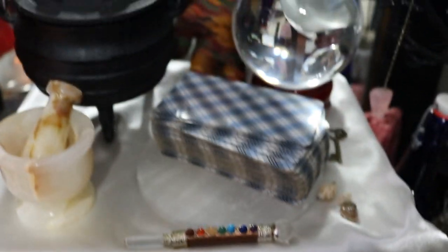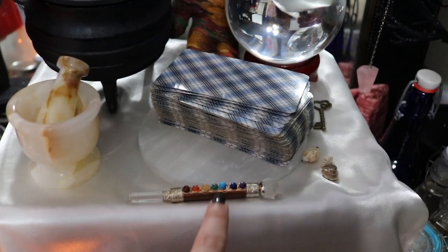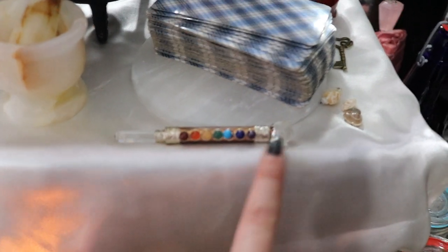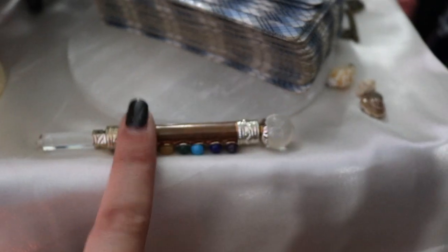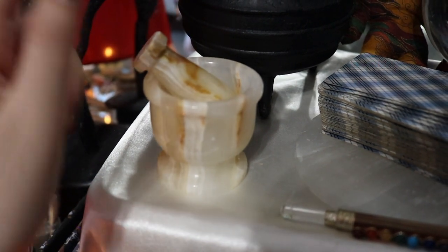And up here I have my main area of where I practice. So I have my crystal energy wand that is clear quartz on both ends, and it has the chakras in the middle, and it's copper and I want to say sterling silver. Then we have my mortar and pestle, and this is a form of agate. I don't know what type, but I do know that it is agate.